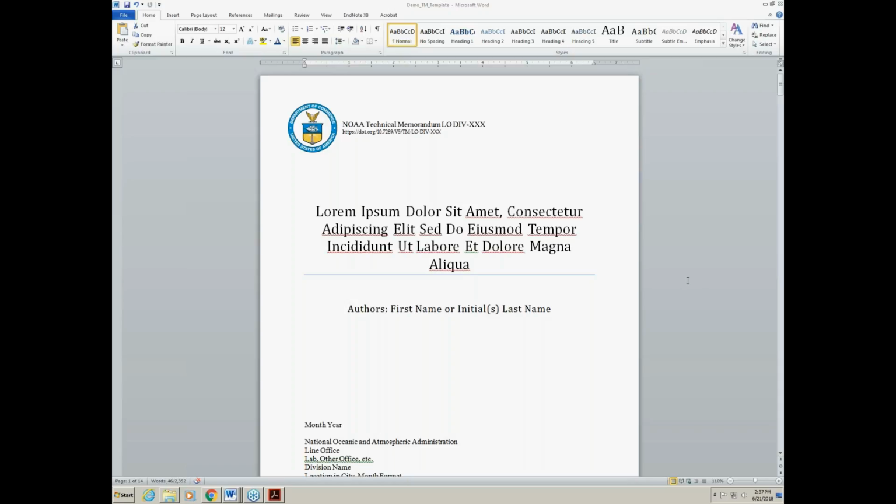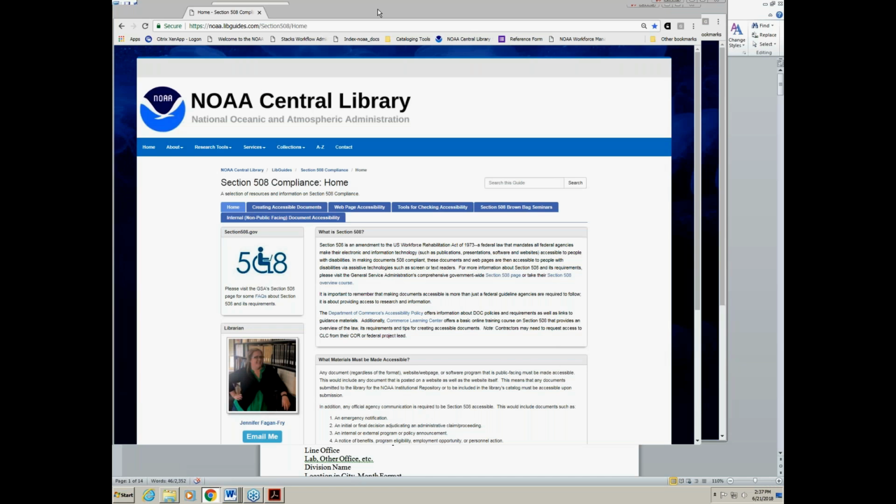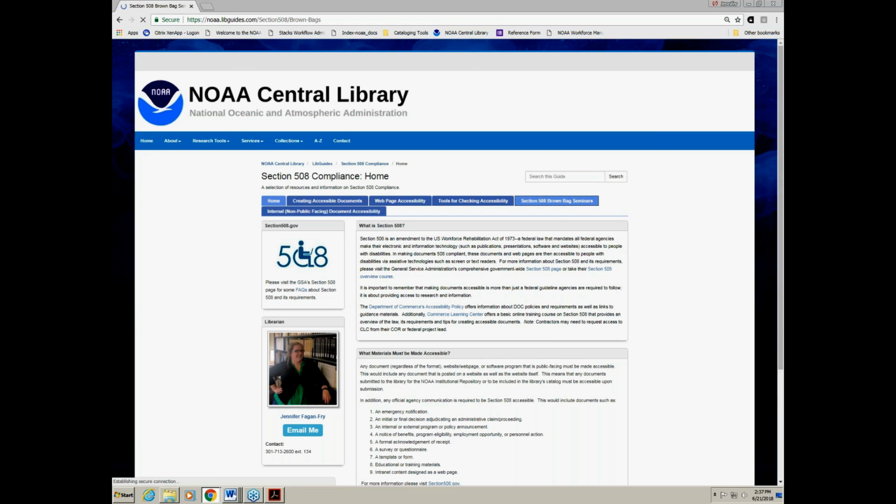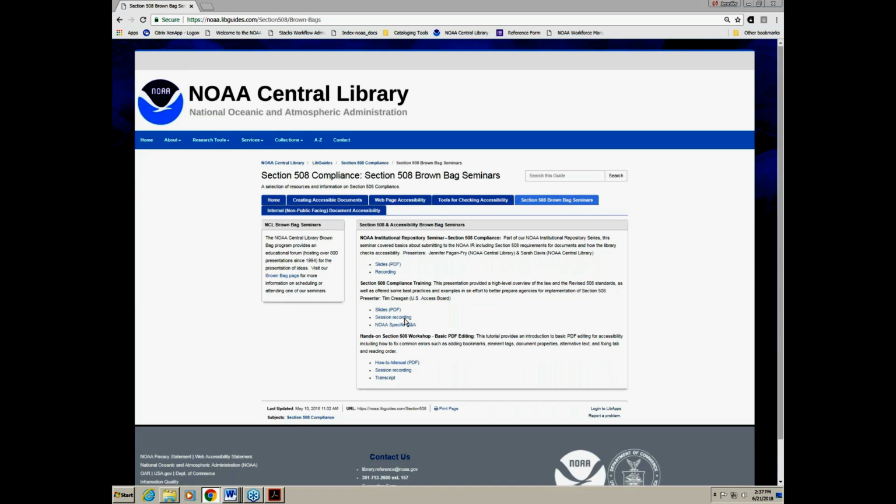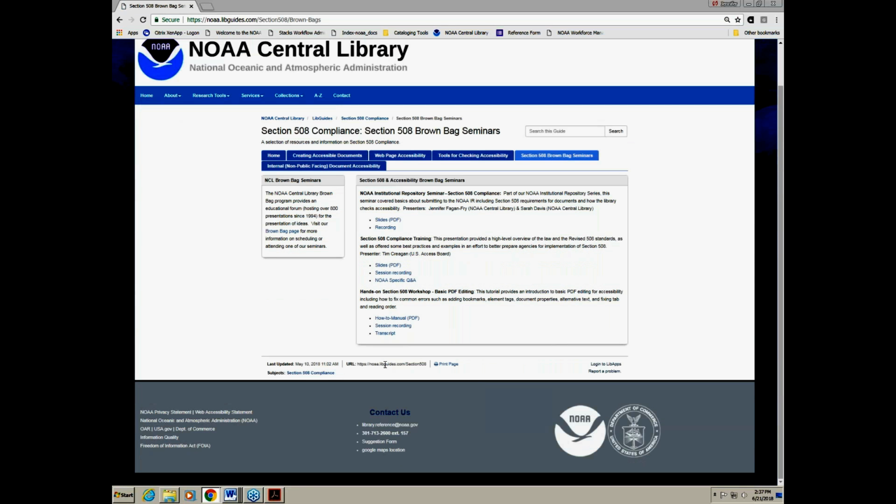The tech memo template, I'm going to post it on the Section 508 LibGuide under the Section 508 Brown Bag Seminars tab. It is not here yet, but there will be another section for this particular brown bag with the recording and the transcript, and then I will put the tech memo template there. I am also going to include, as I mentioned earlier, PIFSC was kind enough to allow me to also provide access to their template that they utilize. I think it's a really great template. It has similar elements to the one I showed. It's more specific to their needs, but I think it's a really good tool and example for people to use.